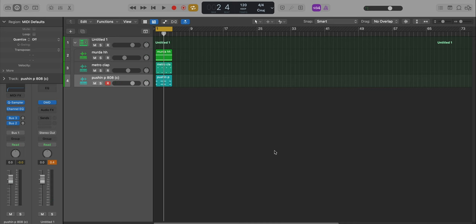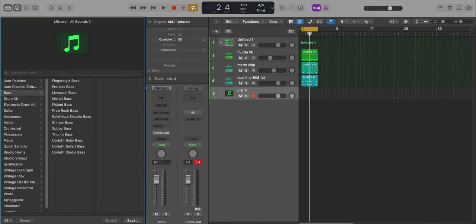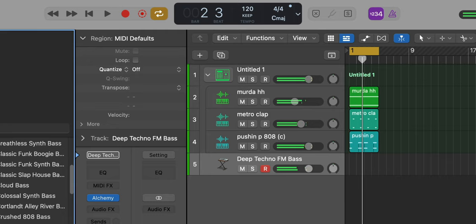Trying to get that. All right, now let's go ahead and maybe let's bring in another bass, except we're going to use it as like a percussion type of thing, not like a bass sound. So I'm going to create a new soft instrument track. Let's go over to a bass sound and see what we can find here. All right, maybe we'll just layer up our clap there.